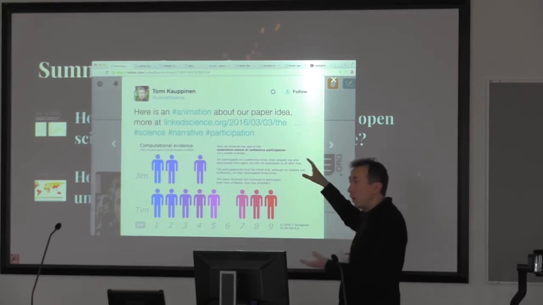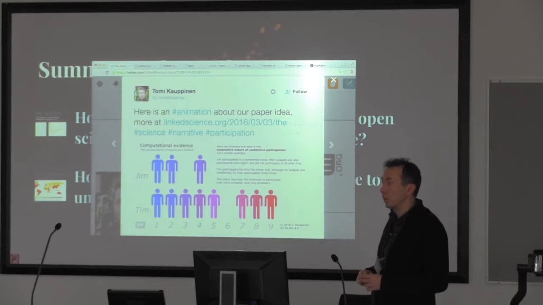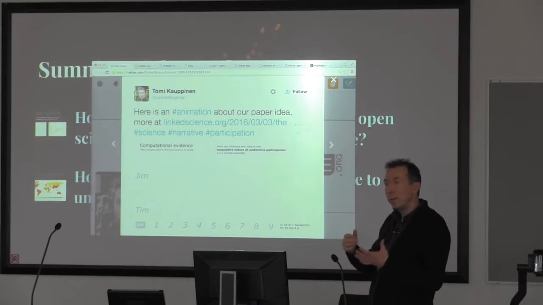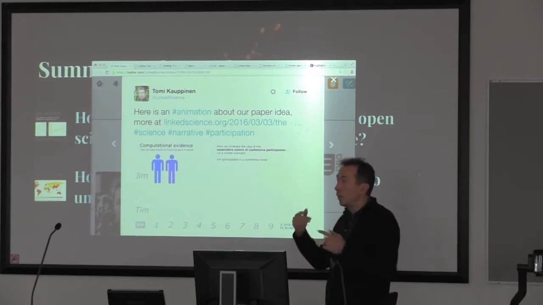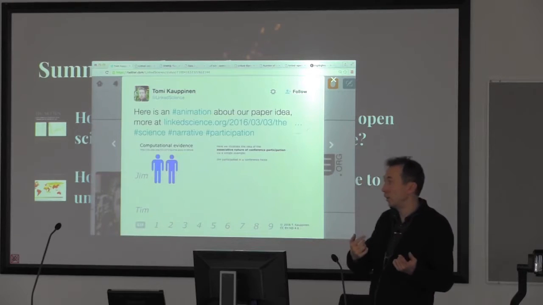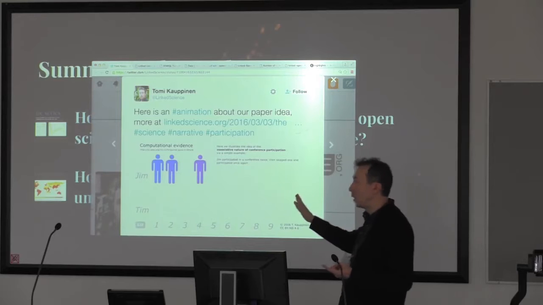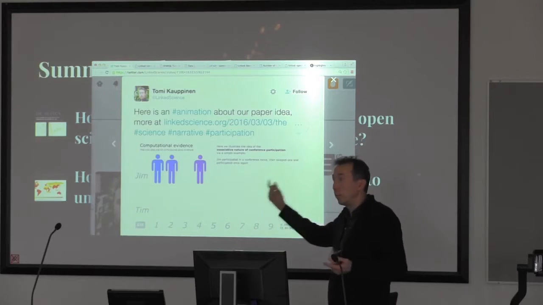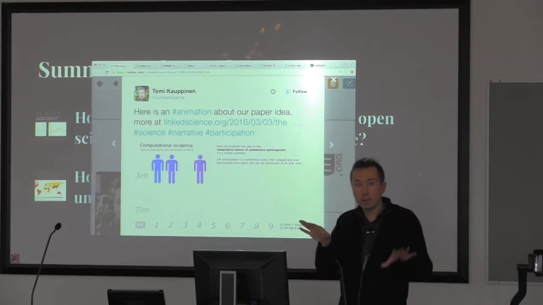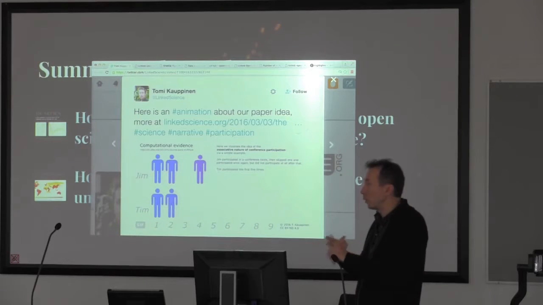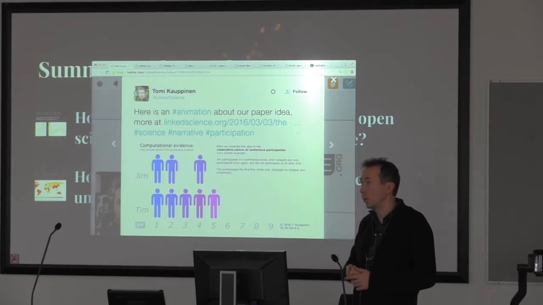And this visualizes the results. The idea is kind of intuitively clear: the more you participate in a certain community, the more likely it is that you participate in the future as well. So the red color is more likely to participate in the future. But what is really interesting here is that this is independent of the size, location, diversity, topic, and so on of the conference, at least those six conference series that we were looking at.